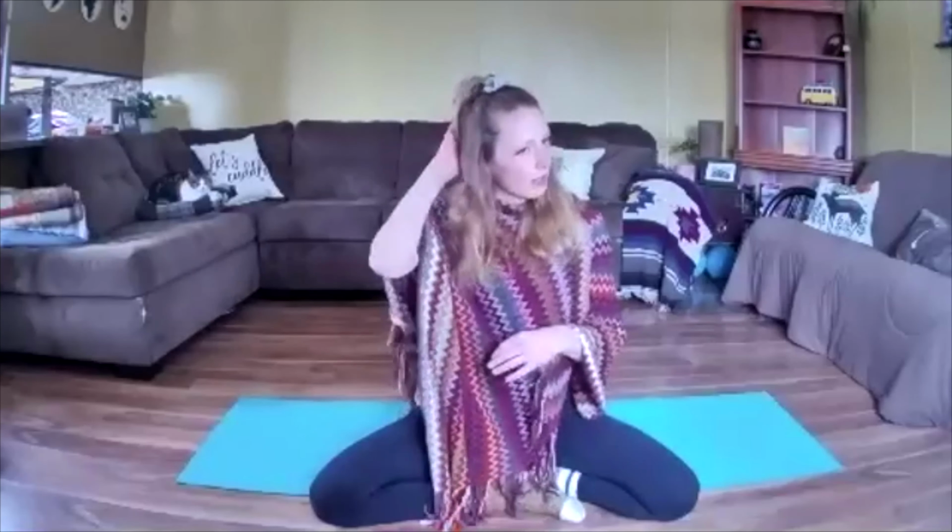Okay, so when you are ready, when you have everything you might need, just make your way onto your back and get yourself as comfortable as you can. There's no right or wrong way of lying down. I just want you to be as comfortable as you can. And sometimes that means bending our knees and stepping our feet down onto the mat. Sometimes it means having a little cushion for the head. Looks a little different for everybody. Some of you might just be flat on the floor all the way down.